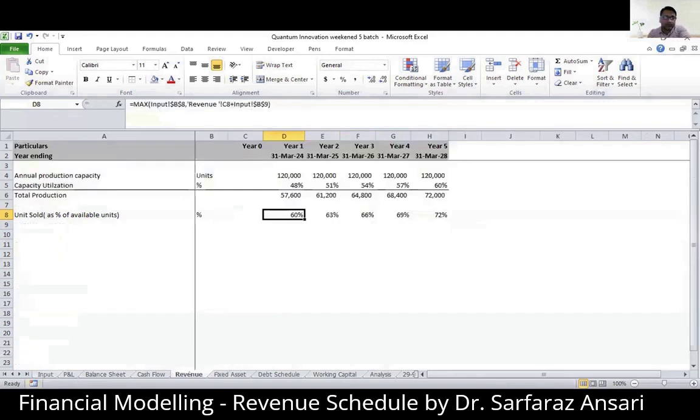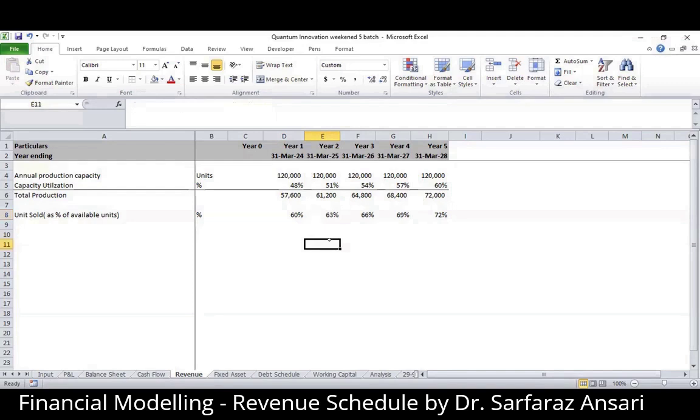Okay, it was 3. Sir, I got the answer correct, but I'm still not understanding the logic behind selecting the previous cell. See, I want this particular cell to increase by 3%, right? So in this cell, I'm instructing this: either I should get the maximum of this, or this cell plus 3. This 3 I have taken from input. So maximum function will take what? 63, because 63 is greater than 60. Yes, sir. Got it. Thank you.